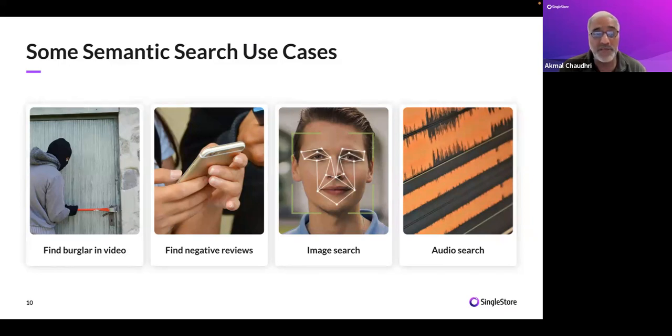Again, as human beings, we look at that picture, we can obviously detect certain signs there. That gentleman there, I assume it's a gentleman, but he doesn't seem to be up to anything good. Now, how do we make a representation of that in software so that we can do these kind of searches to look for these patterns to identify that this is a burglar in this particular image? These are kind of complex tasks that we need to deal with.